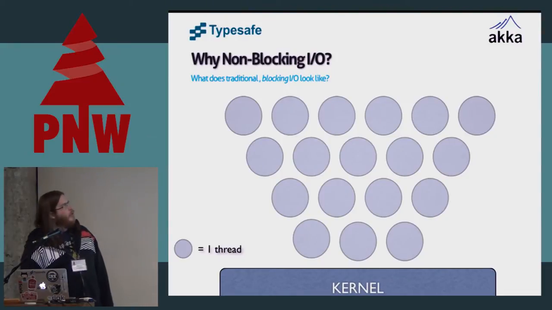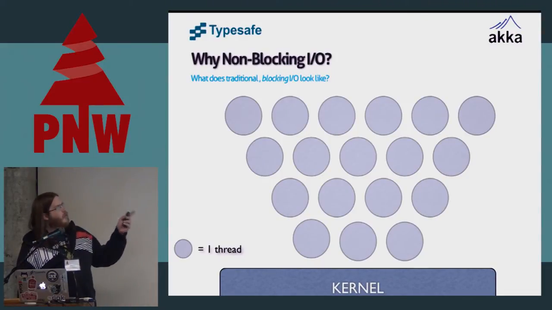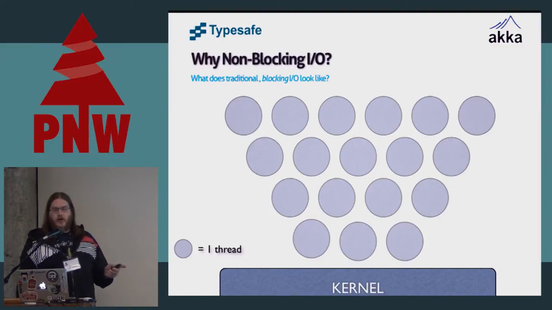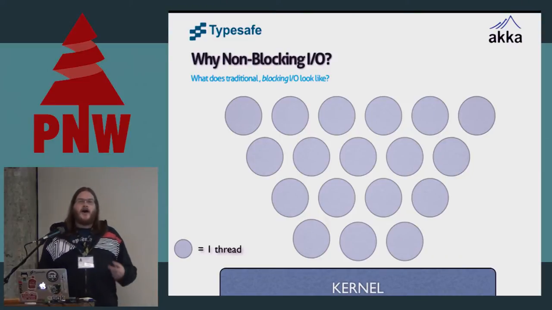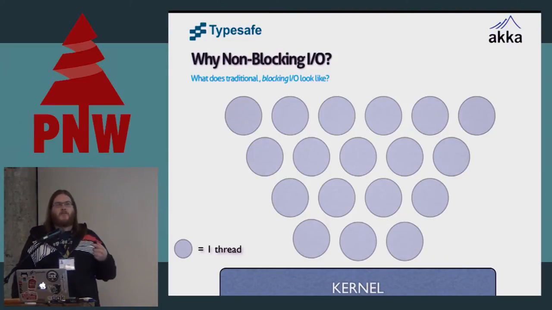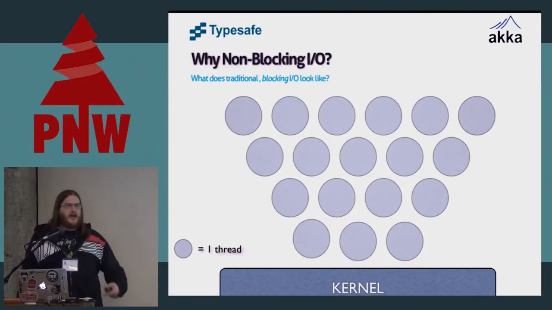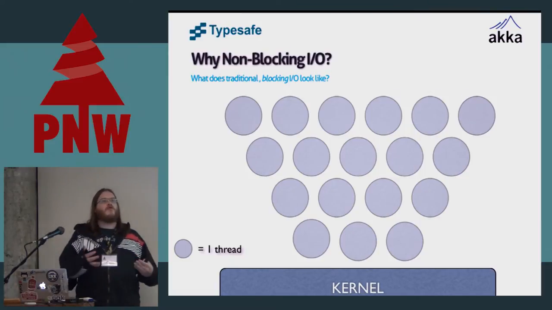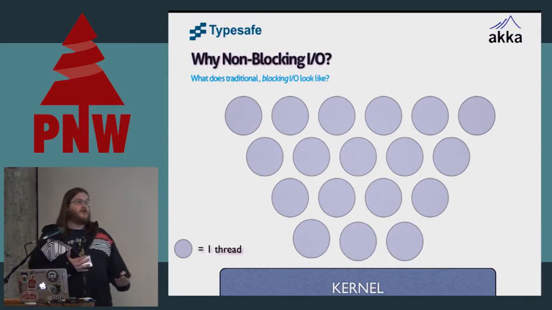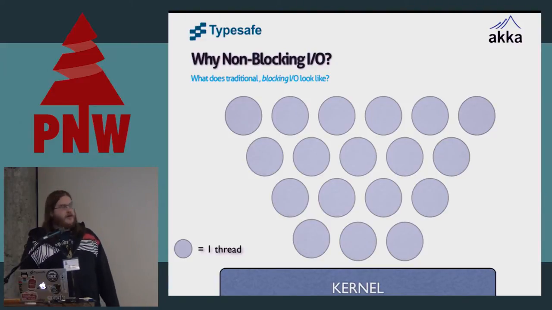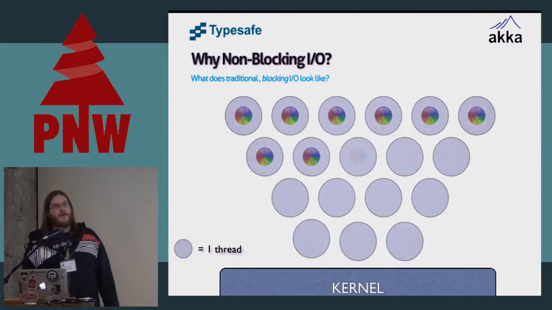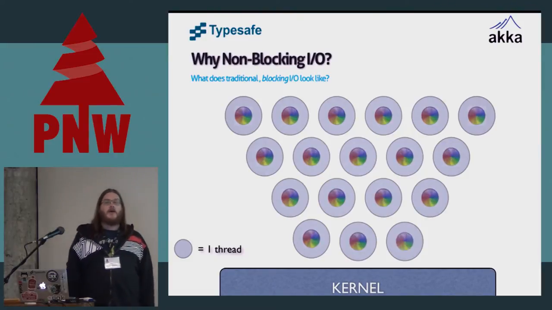So why non-blocking IO? This is roughly what a traditional blocking IO model looks like, where each of these circles is a thread that's attempting to get something from the network. And in this case, each thread is blocking, which means that it's polling the kernel, is there data yet, is there data yet, is there data yet, repeatedly. And it's blocking that thread from being able to be used for anything else and blocking up our ability to really context switch on the kernel. Because all we do when we context switch is put another thread on that's just polling and blocking that CPU from any other usage. And it looks a lot like this. Lots of beach balls, all blocking up the kernel.